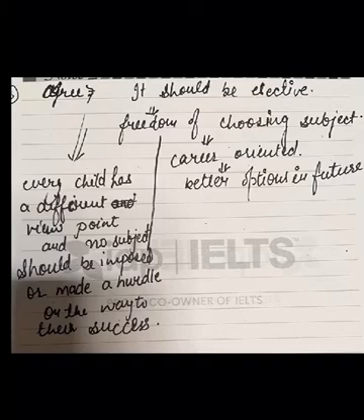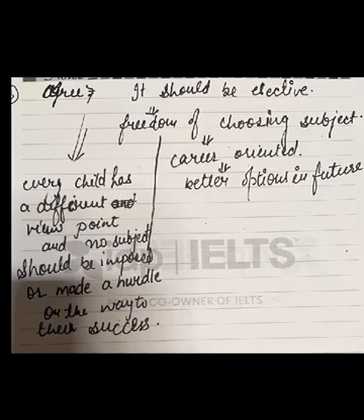When a child is more career oriented, and if he or she is facing problems or lacks in one subject, then it doesn't mean that they do not have the right to get an education. Instead, there should be options through which they can make their future better, right? So again, we can say that every child has a different viewpoint, and no subject should be imposed on them, so that it does not become a hurdle on the way to their success, right? So this is your agree side.